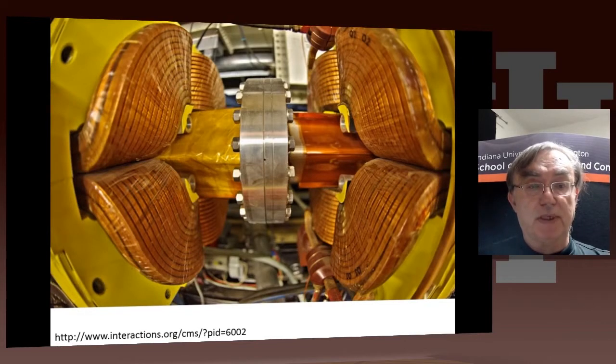This is a very pretty picture, and in fact, the commentary says it's sort of humorous. The sort of grinning magnets. These are the electromagnetic coils of so-called quadrupole magnets, which are the heart of an accelerator. They bend the particles. Particles go round and round in circles. You saw pictures of that with the CERN accelerator. And here's two quadrupoles being joined together. The particles go in this pipe in the middle, and the electromagnetic forces are created in these coils.